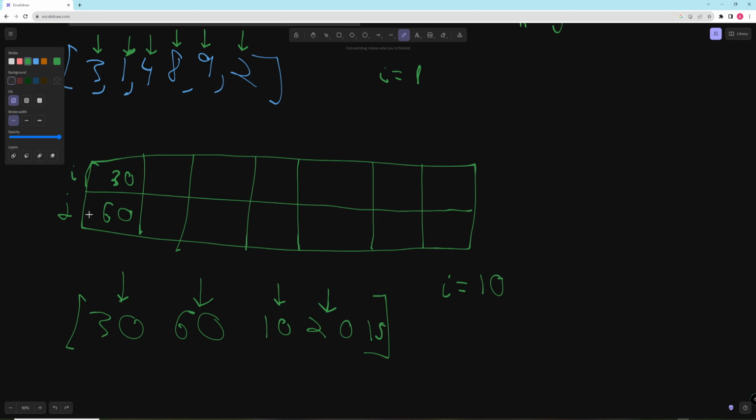If it's equal, we can pop it too because we don't need duplicate values. So it's not greater than j, but is it a valid ij pair? Yes, it is. So we're going to add it to the stack. So you could see how this ij can be decreasing because in this example, our i just got better, right? So the i is always going to be better or equal, and this j is always going to be strictly decreasing.